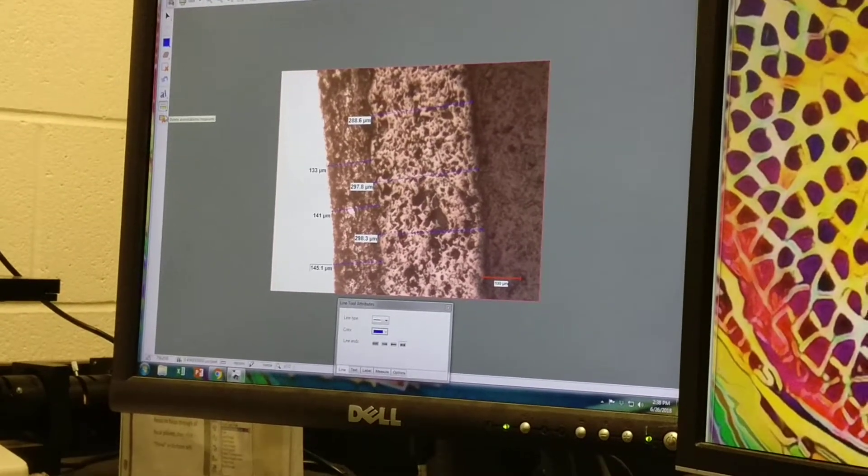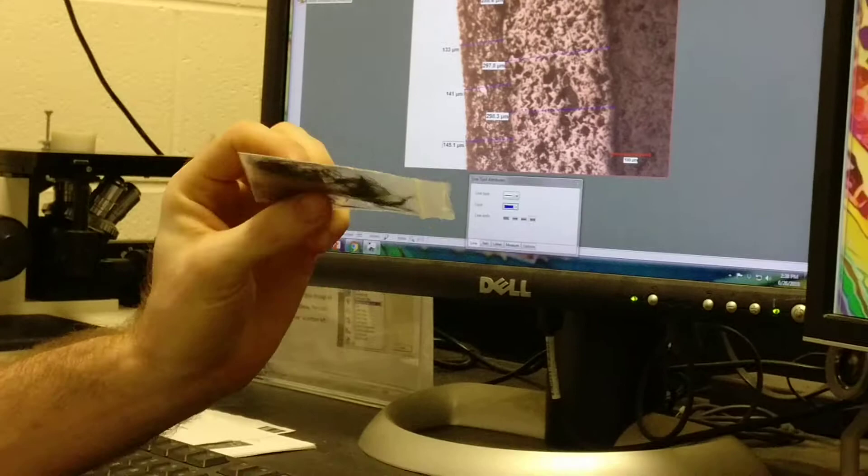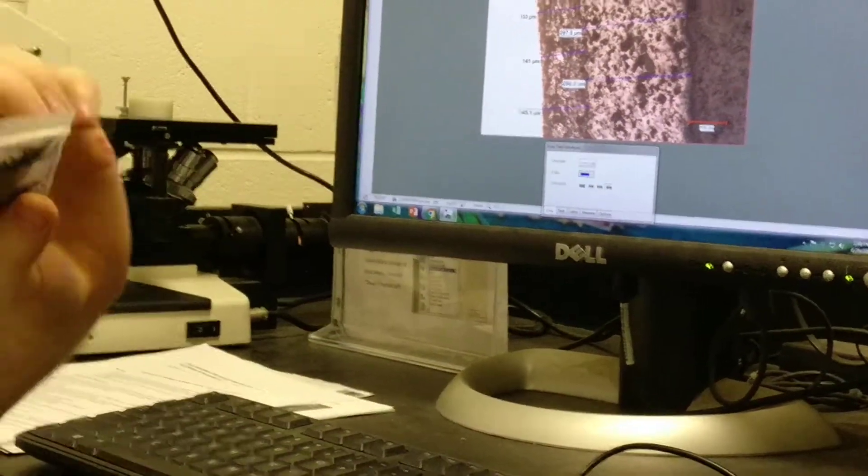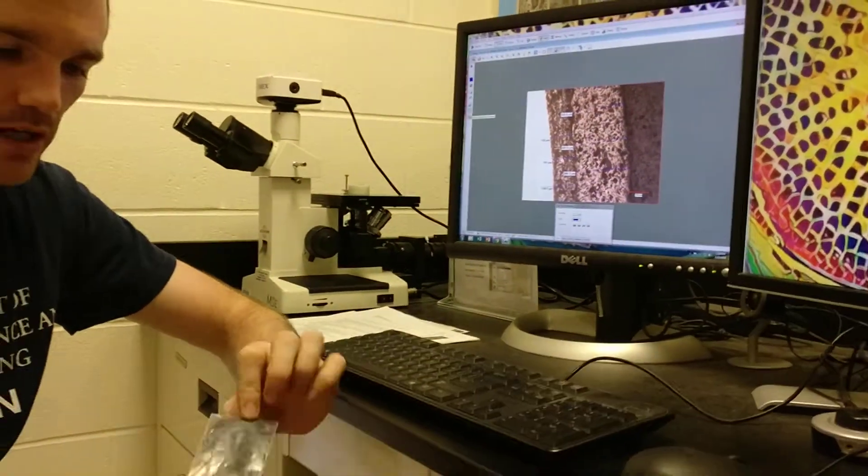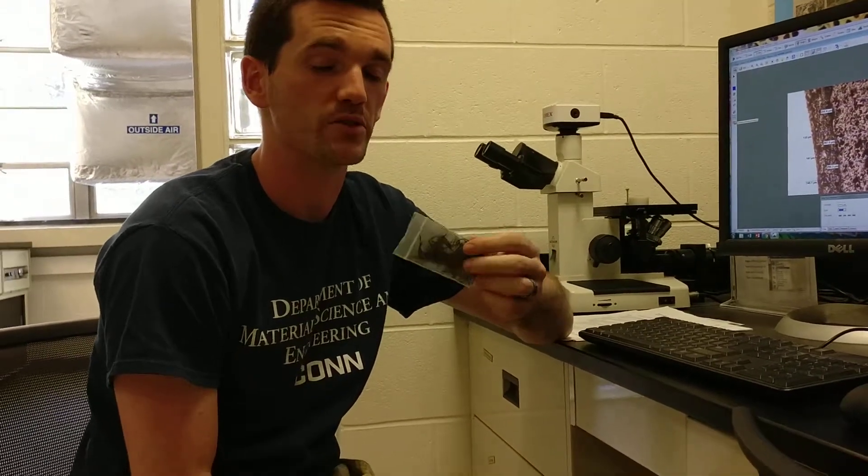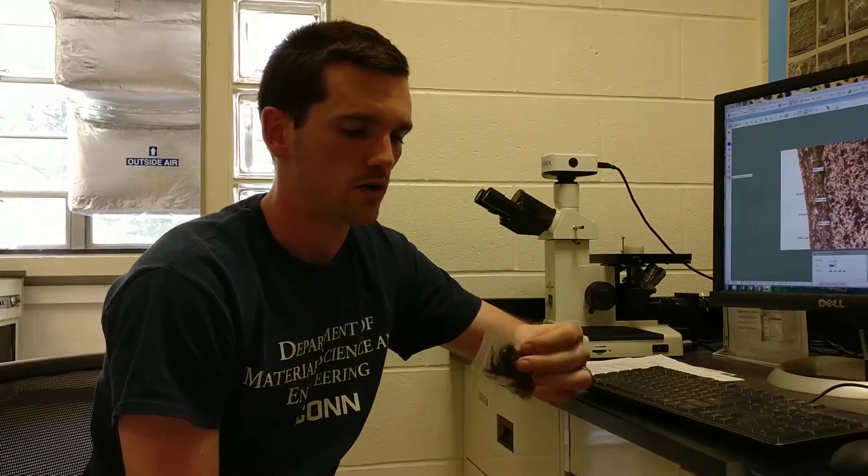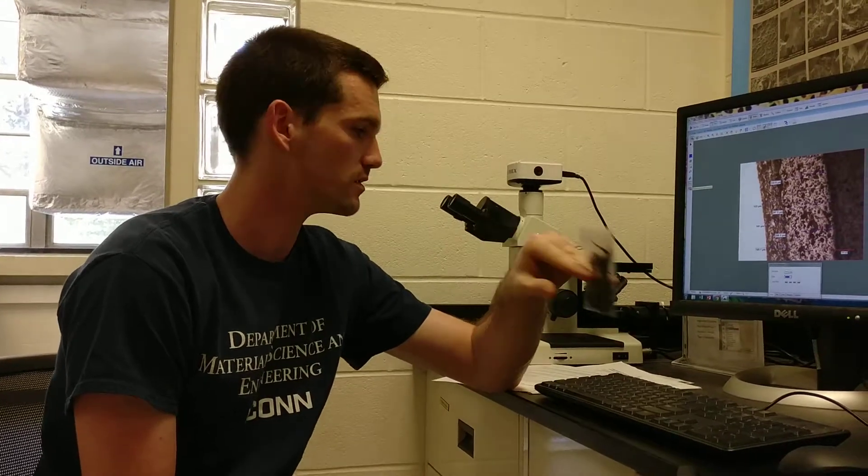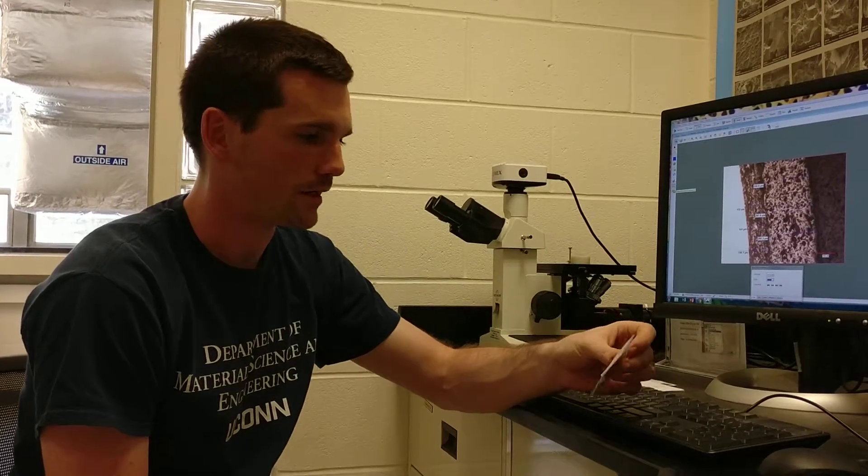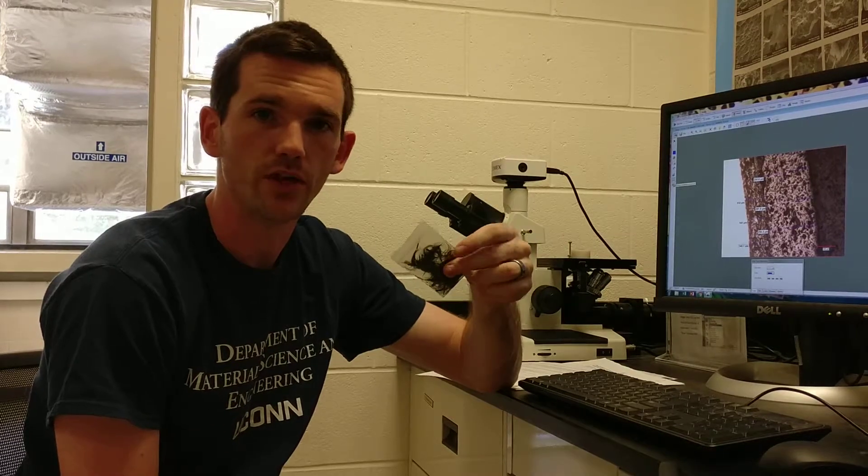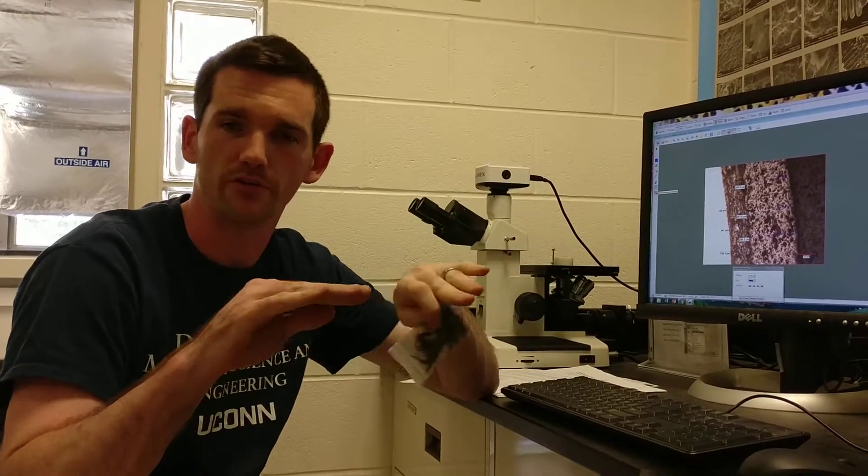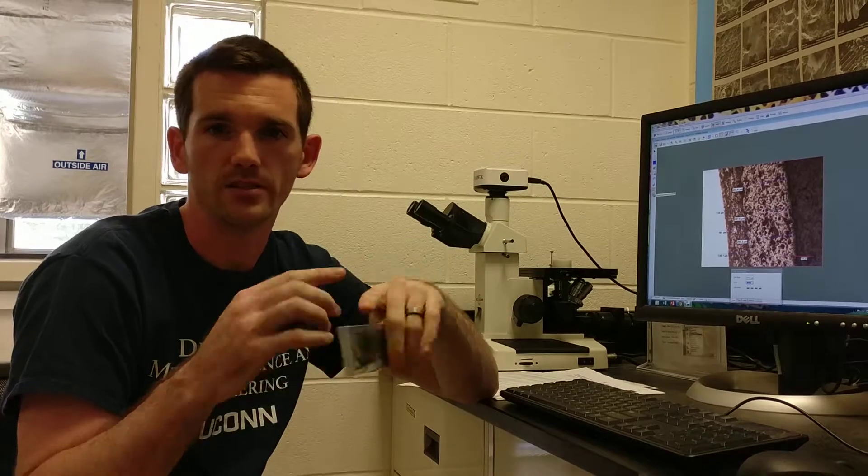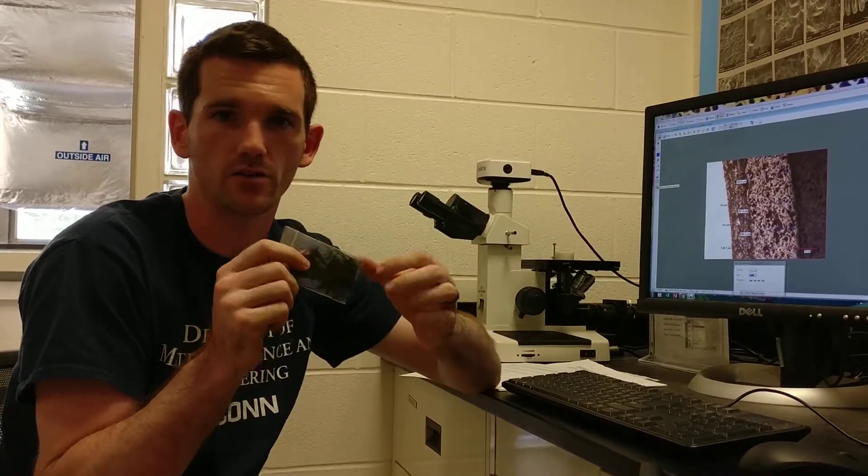The next sample is carbon fiber. If we want to image carbon fiber in this optical microscope, we're going to have a challenge because it's not flat and the size of the carbon fibers is very small. In order to do high magnification, we need to make these samples extremely flat because our depth of field decreases as our magnification increases. You can think of different techniques, but something we've done is put them on top of a glass slide and maybe tape them there or use static electricity to keep them there.